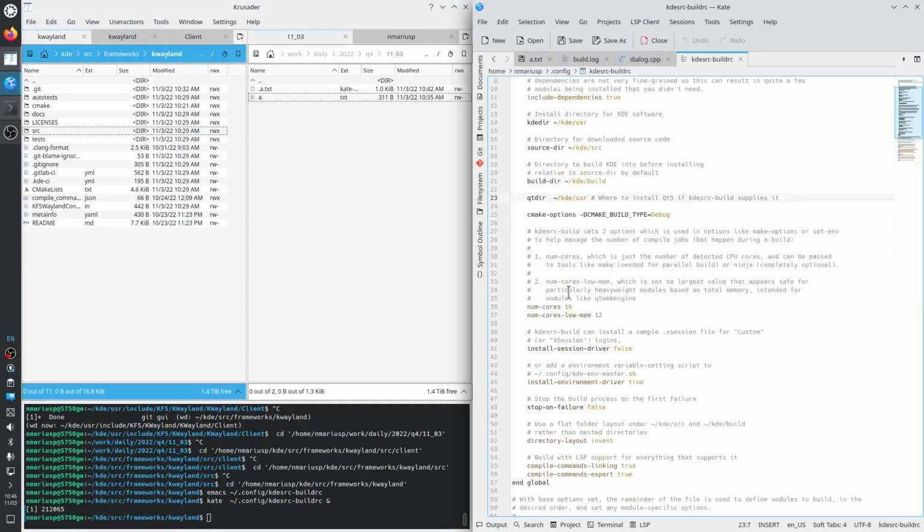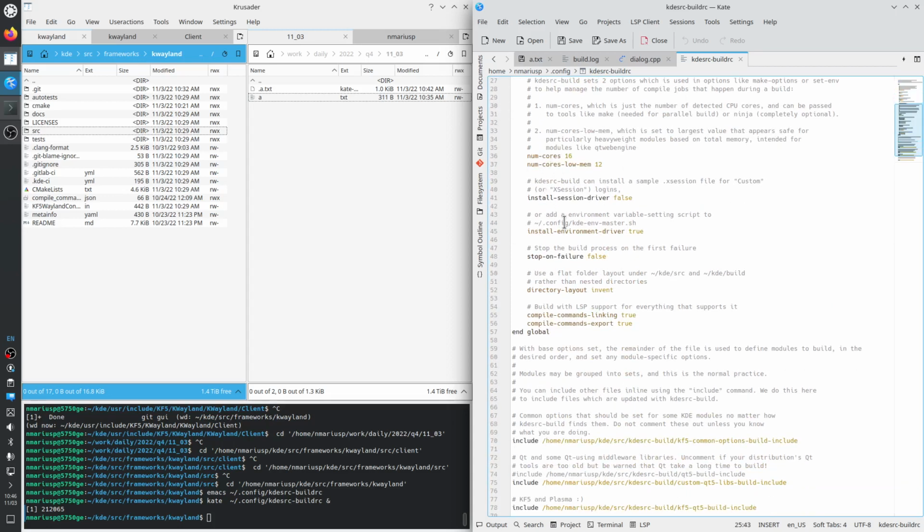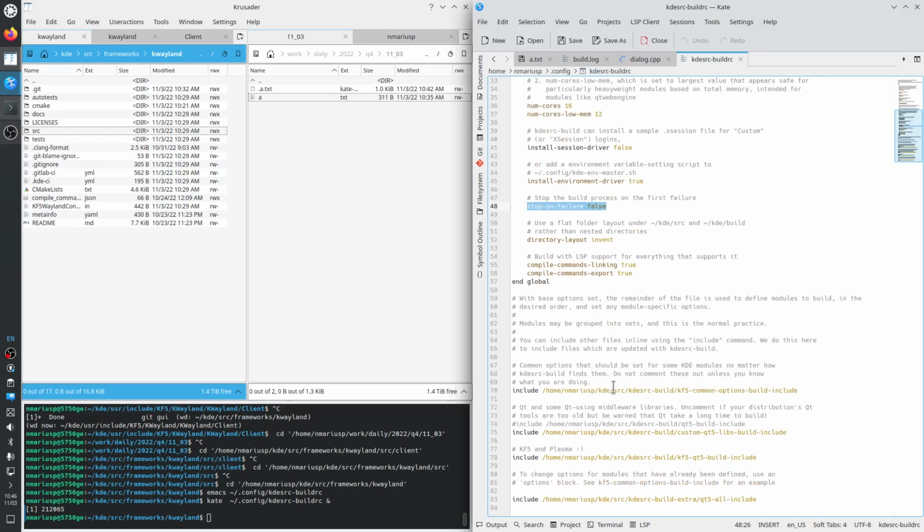I use my own Qt, does not matter for this issue. I build with CMake build configuration debug. These are defaults. I have changed stop on failure to false, does not matter for this issue. And then these are defaults. This and this, I have added things because I built Qt from source, does not matter for this issue.